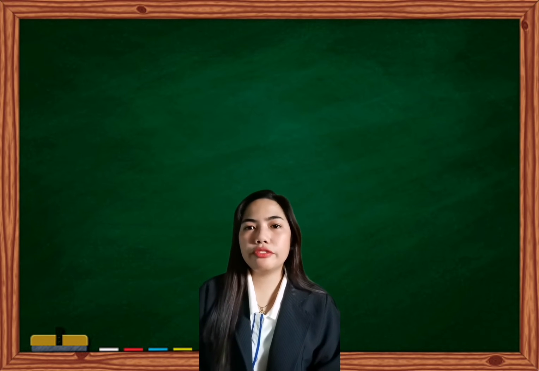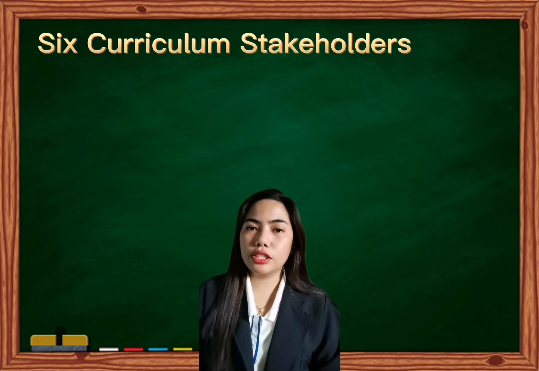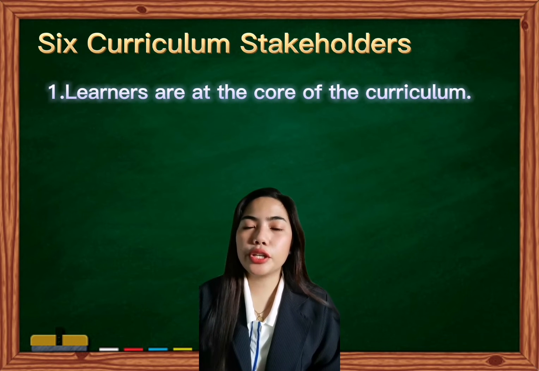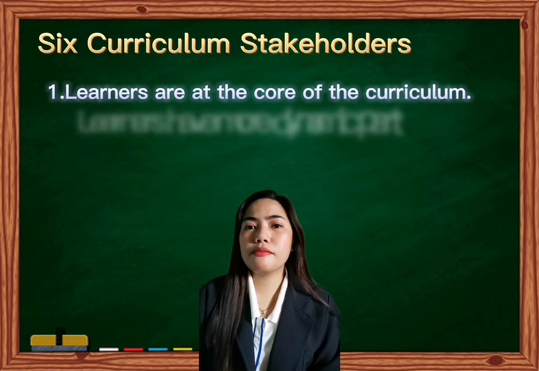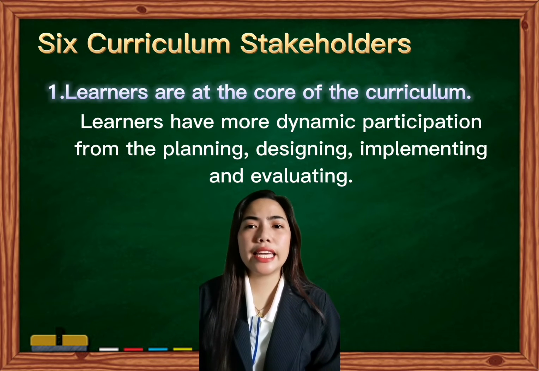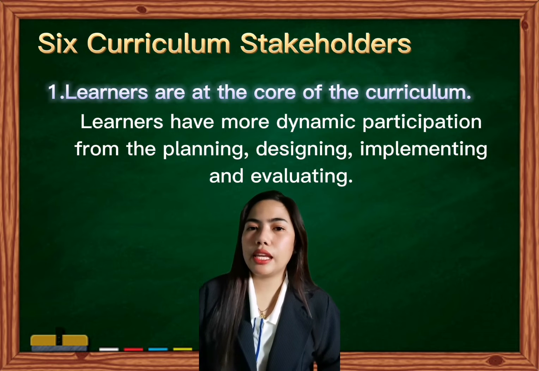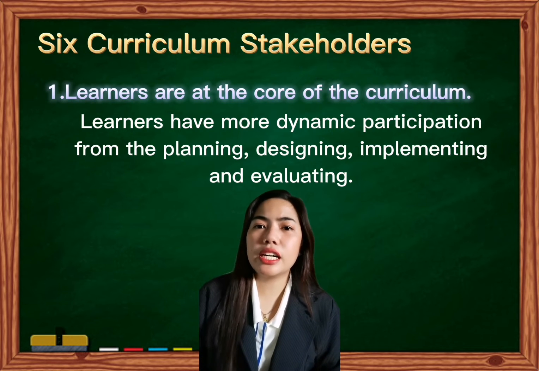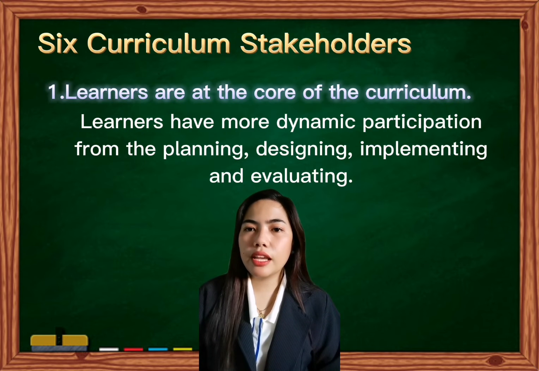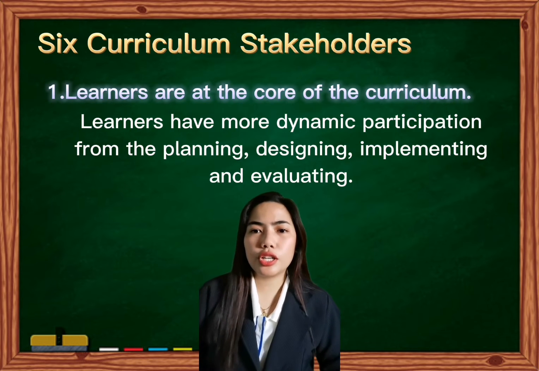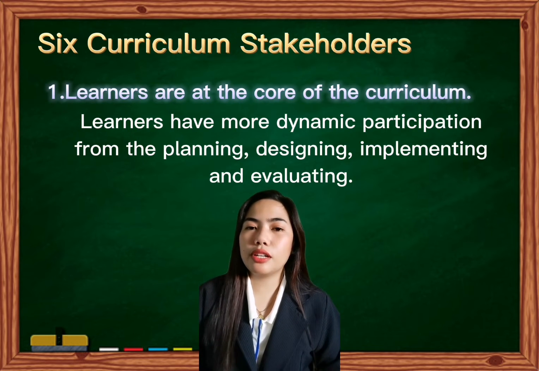And now we move to the six curriculum stakeholders. Number one, learners are the core of the curriculum. Learners have more dynamic participation from the planning, designing, implementing, and evaluating. Whatever curriculum we plan, learners are not just mere recipients of the curriculum. They are actually involved in the implementation. After all, learners together with the teachers put action to the curriculum.